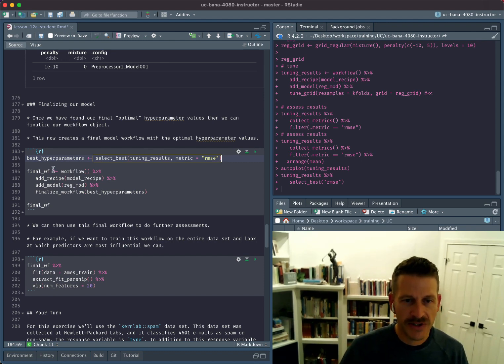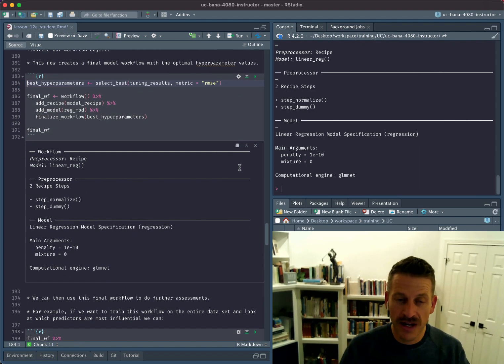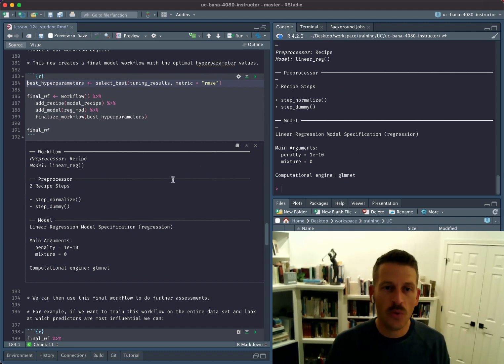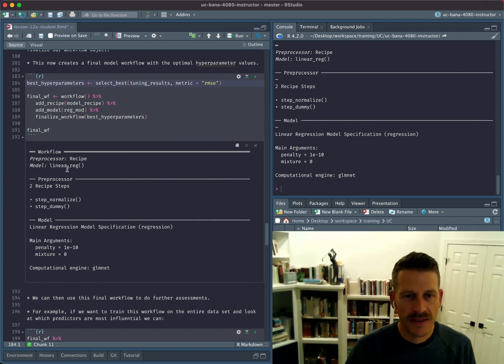Now I'm going to take my workflow, add my recipe, add my model as before, and then use this finalize_workflow function and pass it these best hyperparameters. So we're not training our model, but we're creating a final workflow object that has our pre-processing steps, and then it has our final model with those hyperparameters that performed best in our grid search.